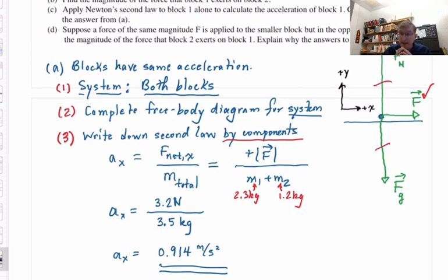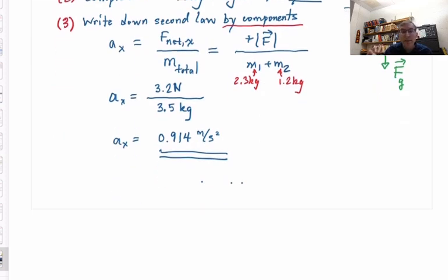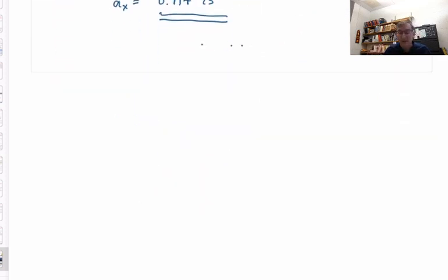Okay, now we've done part A. We've applied Newton's second law. Okay, I'm going to need more space, and this is not going to let me, oh yeah, there we go. We're going to move on up here, and I'm going to read to you what part B says, and then we're going to do it. Part B says this: find the magnitude of the force that block 1 exerts on block 2. Remember, the blocks are in contact with each other.